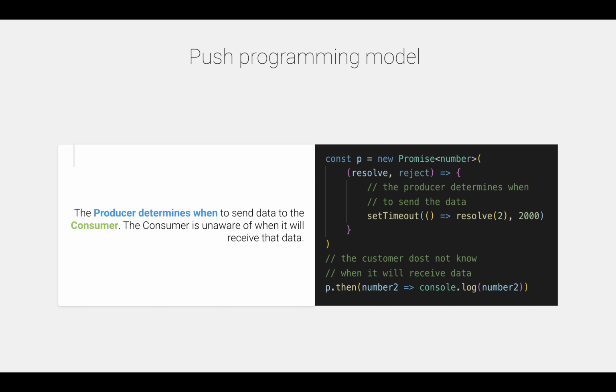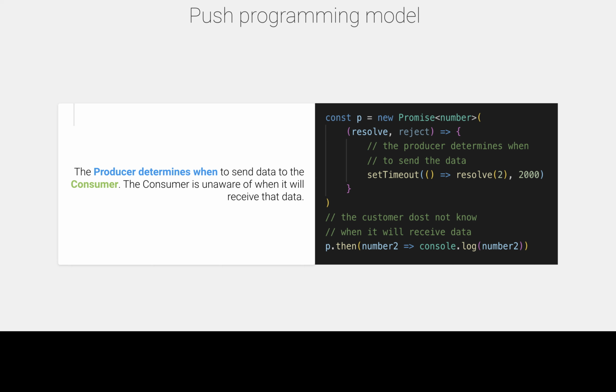And that's what makes the push programming model interesting, because you are reacting to events. And when you are in an async environment, this is key, because you really don't know when you're going to get that value. For example, suppose that this is an API call. Let's say you're getting a list of products. You know when you are going to be making the call, but you really don't know when you're going to be getting the results back, or if you're even getting them back.